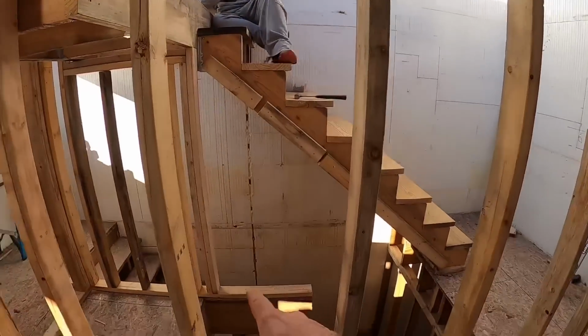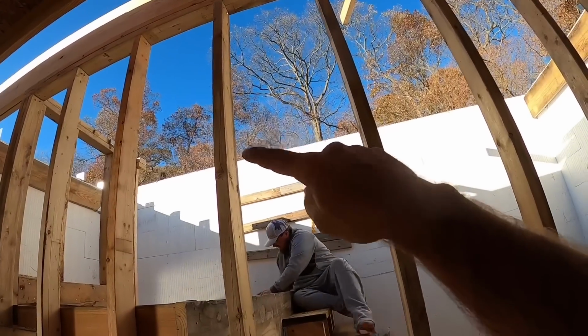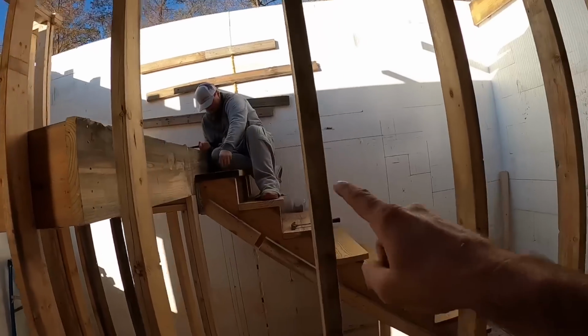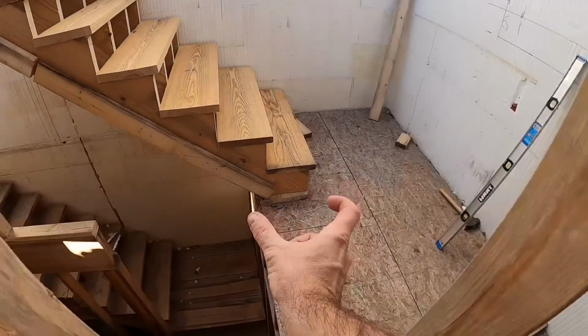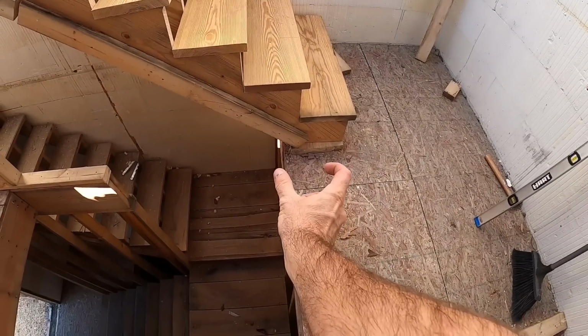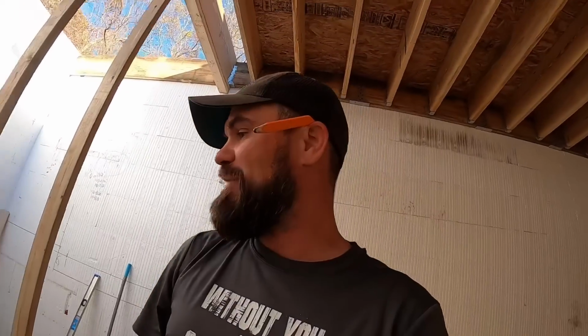So I think we're going to frame up this wall, which is going to come right off the face of that platform, go up to the 11 foot, come over. The header's going to go somewhere right in here. Only come onto this floor 3.5 inches, and then this wall will come this direction. So let's frame up that center wall.